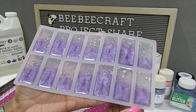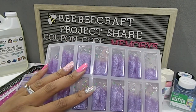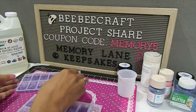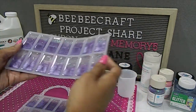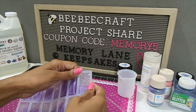And I'm so happy, guys. I love the colors that I chose. And this process was easier than I thought it would be. And I'm just really, really pleased with this. And this is the best part of doing any type of resin project, is the demolding part of it. And I'm going to go ahead and take them out of the mold now. And I will be sanding them off camera. And then I will show you guys the finished look of this project.